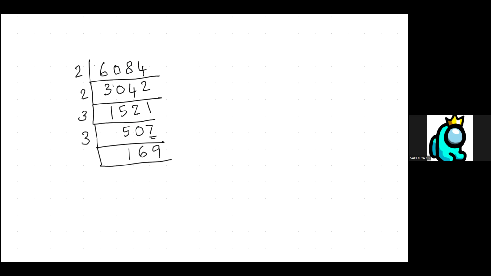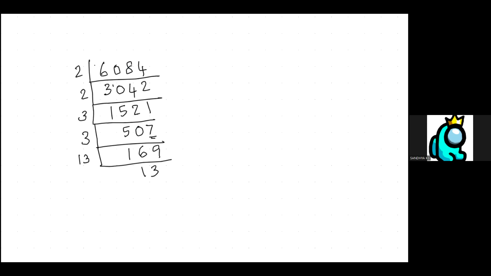Then 169 is ending with 9, but we can't divide 169 with any other number. If you know up to 13 squared, you will know 13 into 13 is 169, because 169 is a very tricky number. If you don't know 13 into 13 is 169, many children will be stuck at this point. They will be thinking, and they don't know how to do further. So this happens many times. That's why I'm specifying. So the square root of 169 is 13. Please study that very well.